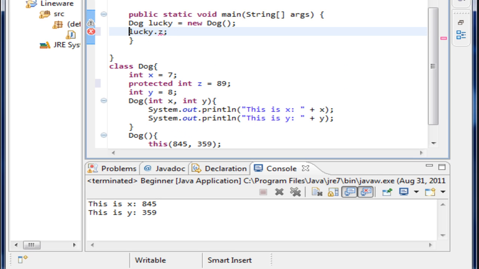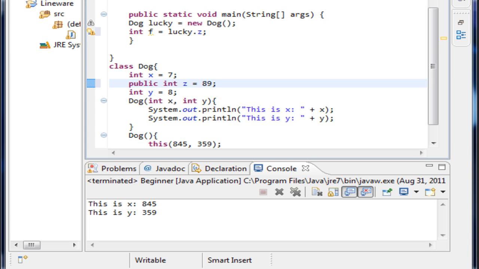And the way you would call that, you would say int f equals lucky.z, and now f has the property of z. But like I said, if we change this to nothing, you can still use it. You change it to public, you can still use it. You change it to private, you cannot. That's about all for the access modifier.